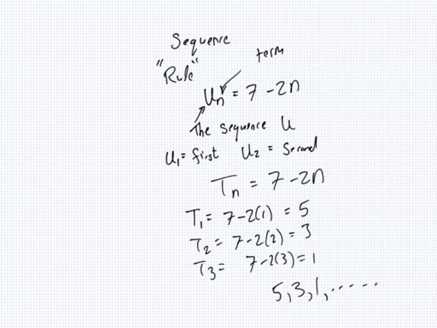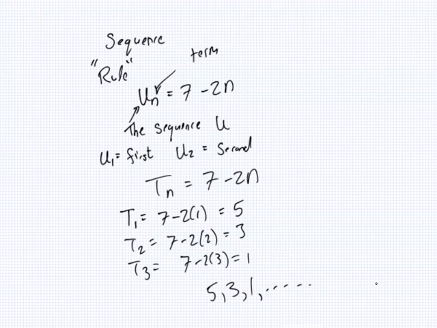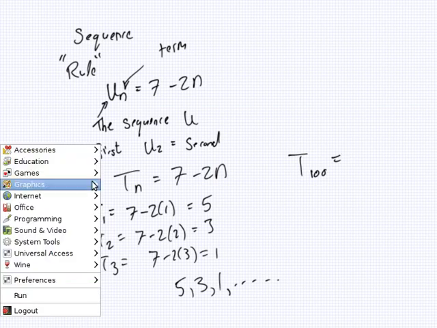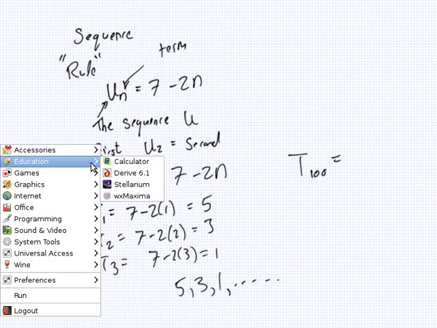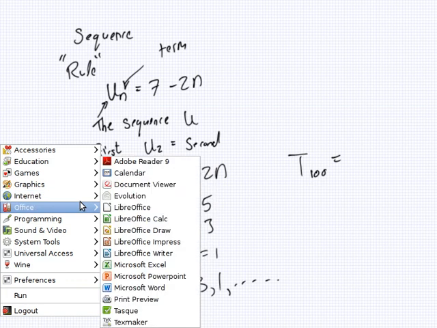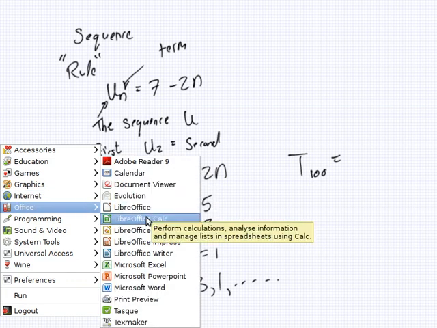Okay, so next now. Let's say I take this sequence here. As a small question, I want you just to practice. Tell me what the 100th term is. So just calculate that quickly for me. Minus 193, because it'll be 7 minus 200, so minus 193, yeah.